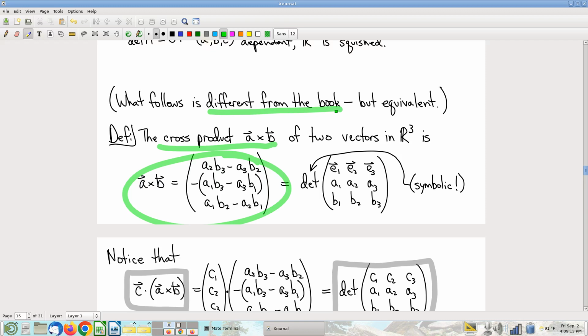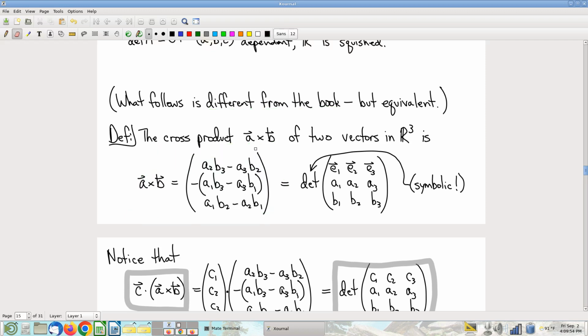It's very much a pro-con situation. It's very much a preference thing. And I think that the order that I present the ideas is more geometrically satisfying, but that's just my opinion. And I encourage you to take a look at the book's presentation. I think you're going to find the book's presentation is pretty heavily algebraic. And I think that's a pretty good description. Heavy, algebraic. Anyway, I like mine. It's more geometric and picture-oriented. Okay, so anyway, here's the definition.